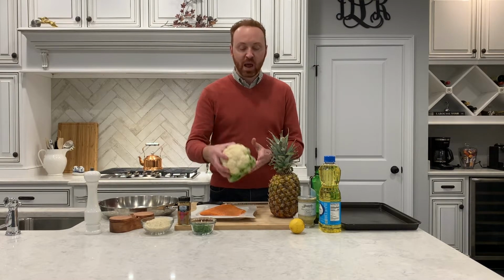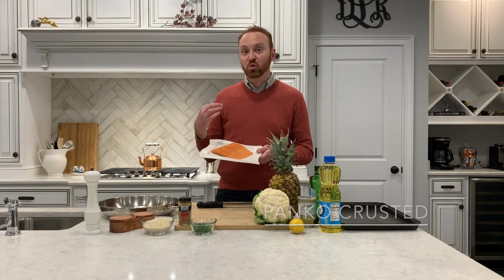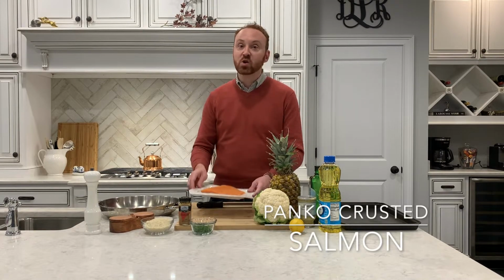The next thing we're going to do is take some cauliflower. We're going to coat it in olive oil and put a wonderful Indian spice on it called Tandoori and roast that in the oven at a high temperature. And then the last thing I'm going to make, my protein, is Ina Garten's Panko crusted salmon. That is so quick and easy to make, and I'll show you how to make that.